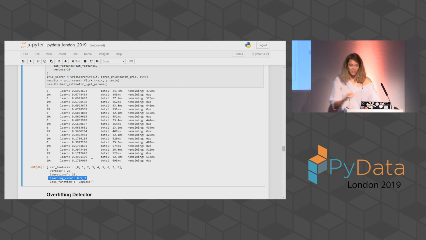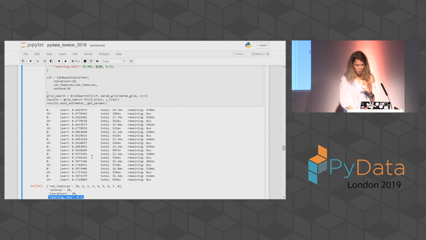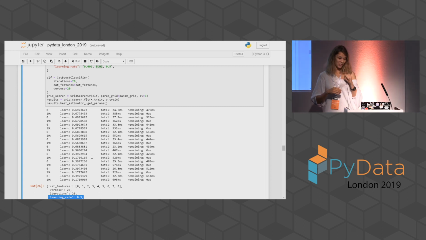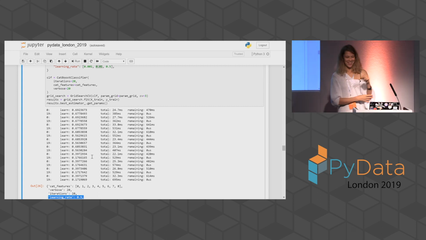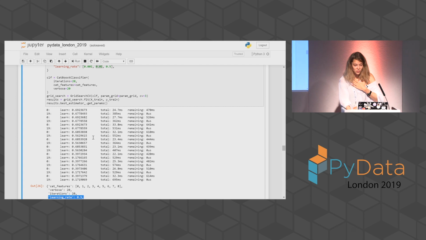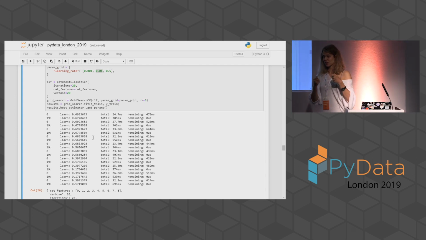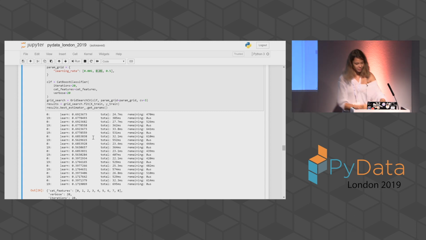And the reason is, the smaller the learning rate, the more iterations you need. And the opposite, the fewer iterations you have, the bigger the learning rate you need. So if you have a very small number of iterations, like 20, you need to set your learning rate to 1, actually, to be able to train anything. So even with this 0.5 learning rate, the ensembles with 20 trees are all underfitted.